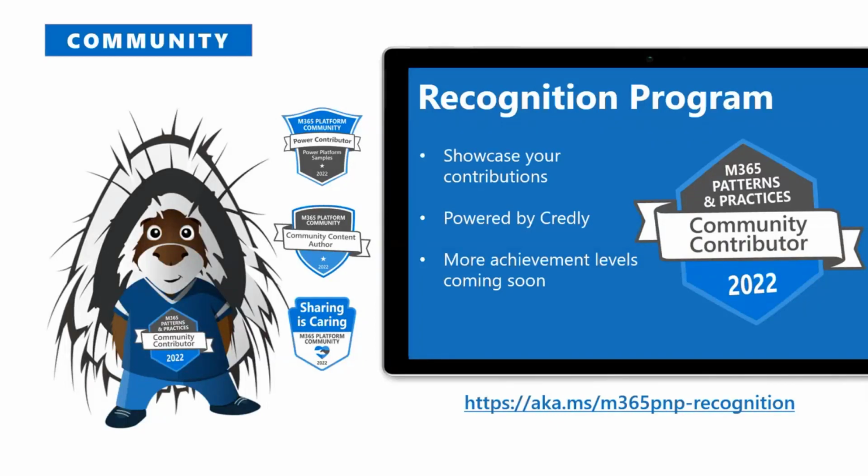So we want to make sure that you're empowered. You only need to opt in once. We're doing a lot of processing right now, with today being the first, so keep an eye on those emails for some new badges coming out for those that maybe have recently registered. And we really, really appreciate all of the effort that you're doing, and this is one of our ways of giving back. In fact, the season of giving is upon us, right?